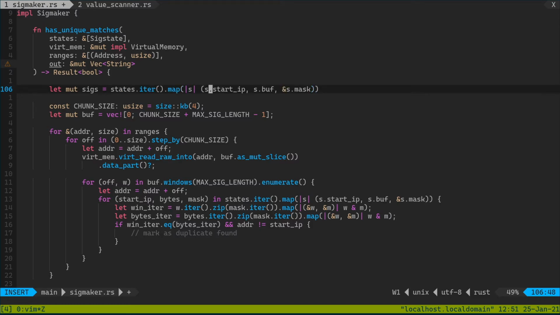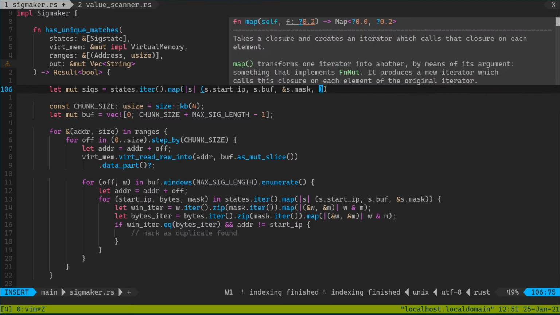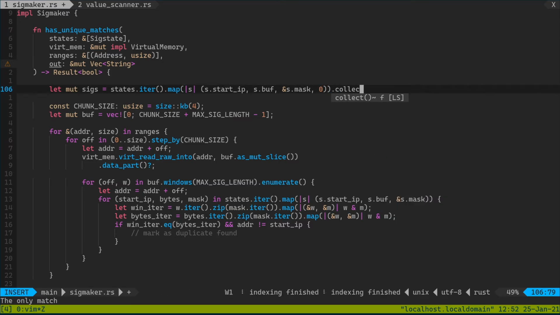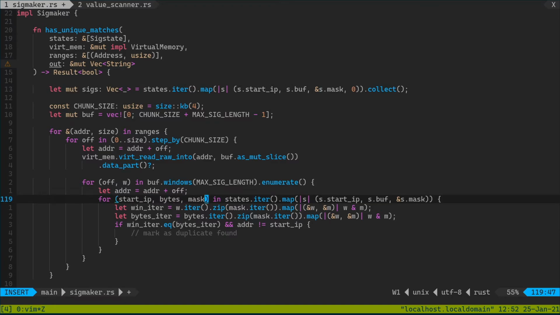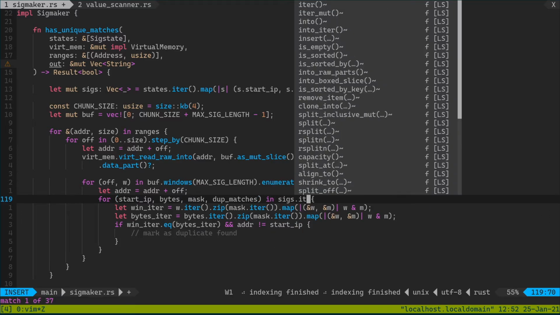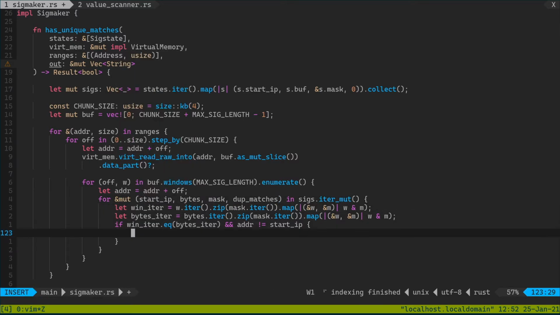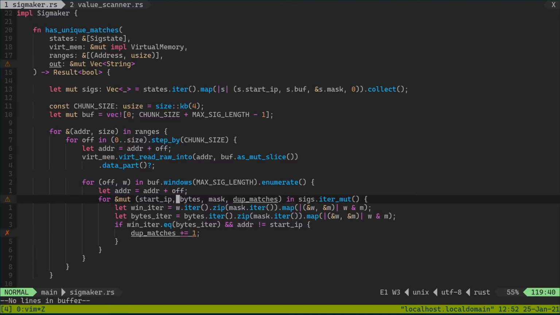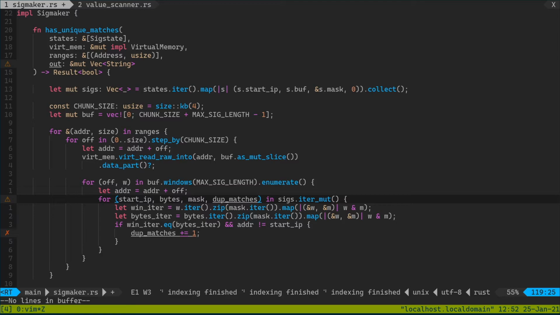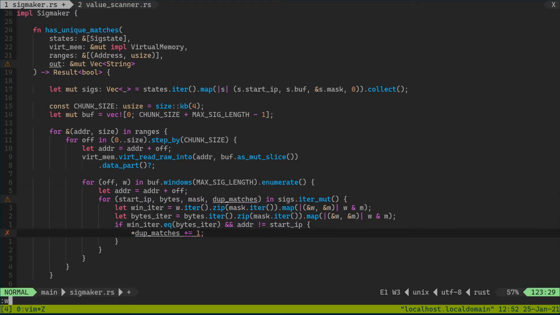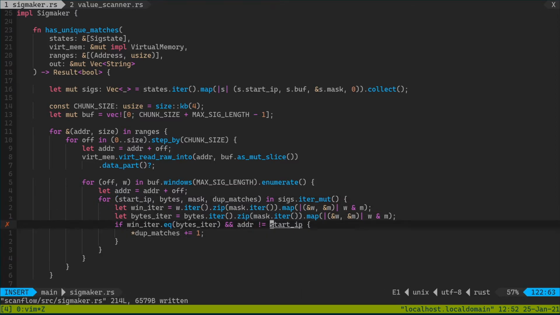We map this and we will have a 0 right here, and we don't collect it into a vector. And now we will just have a dupe matches, and we iterate through sigs.iterator mute. Can we borrow this as mutable? Maybe. And we will just do dupe matches plus equals 1. No, we can't. Fortunately, I have to do it like so, and we need to check it like so.